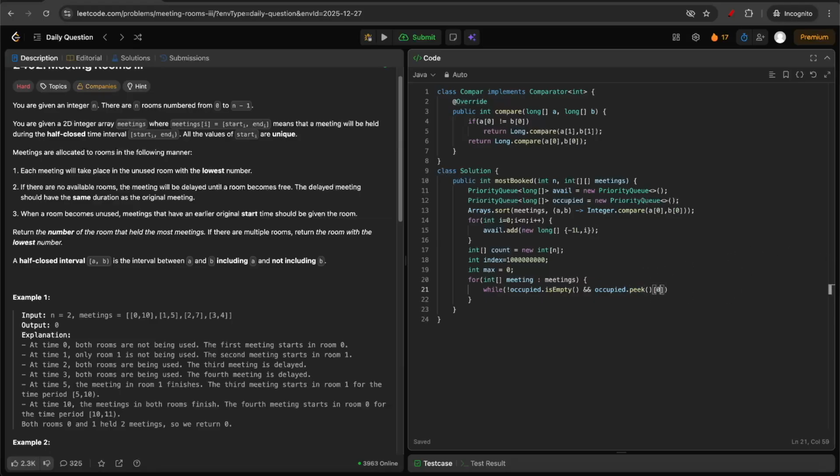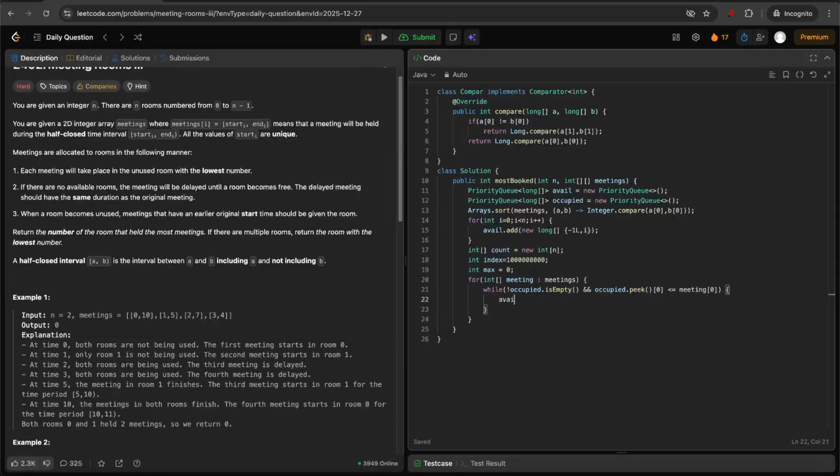So if we do 0, it will give us the end time of the meeting which is currently going on. So if the end time of this meeting is less than or equal to meeting of 0, that means the end time is less than or equal to the current meeting's start time. That means this room is freed up.